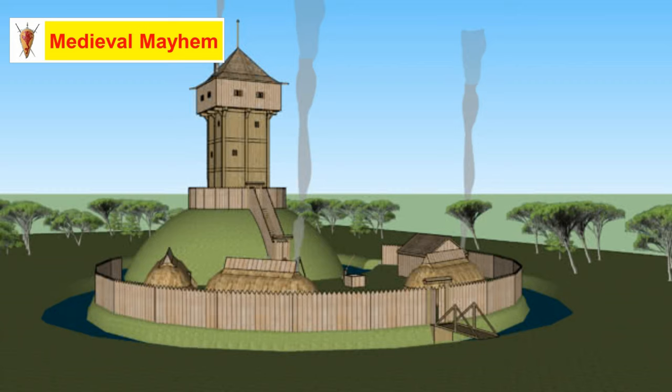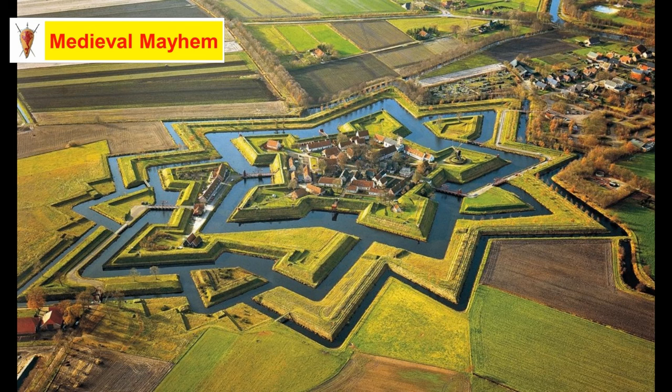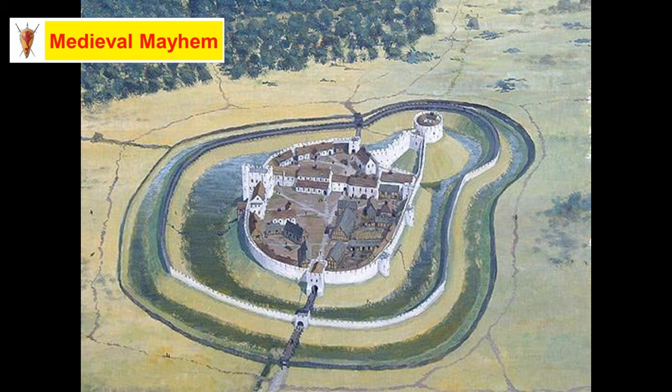There might well be a great hall, particularly in the earlier Motte-and-Bailey castles. This would be where the lord would be able to run his local governance, collect taxes, and plan infrastructure - the kind of thing you see a lot of today within local government. You'd also have a lot of your trades and essential people to maintain your garrison. So you'd definitely have to have weaponsmiths, blacksmiths, stonemasons quite possibly, carpenters, bakers, butchers, a whole range of cooks, a chaplain, storerooms, a forge, stables and workshops - all the necessary skills and labor to maintain the garrison.